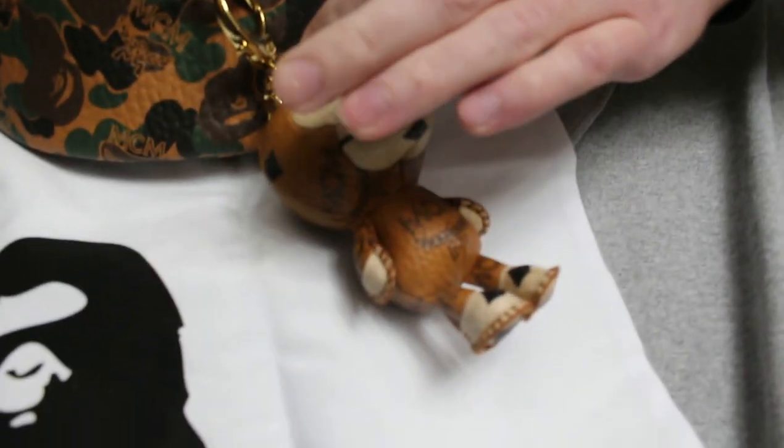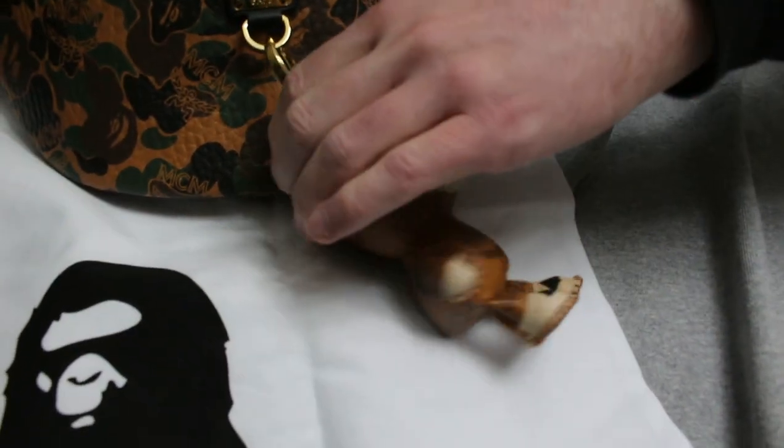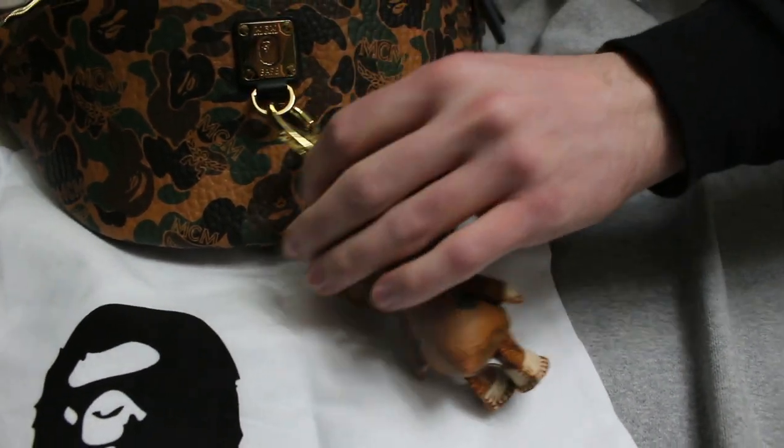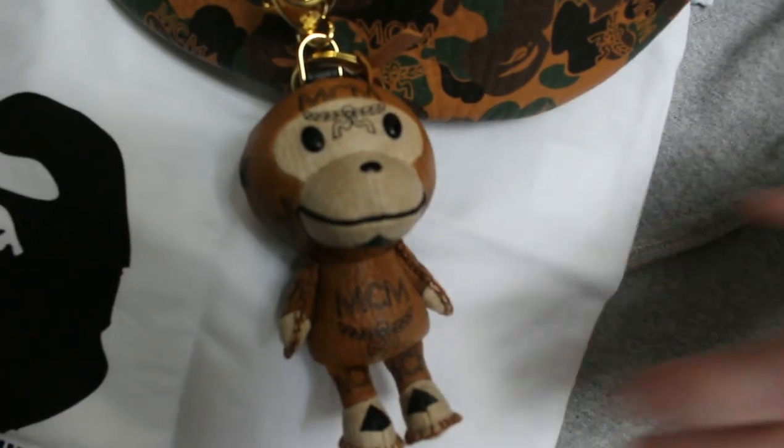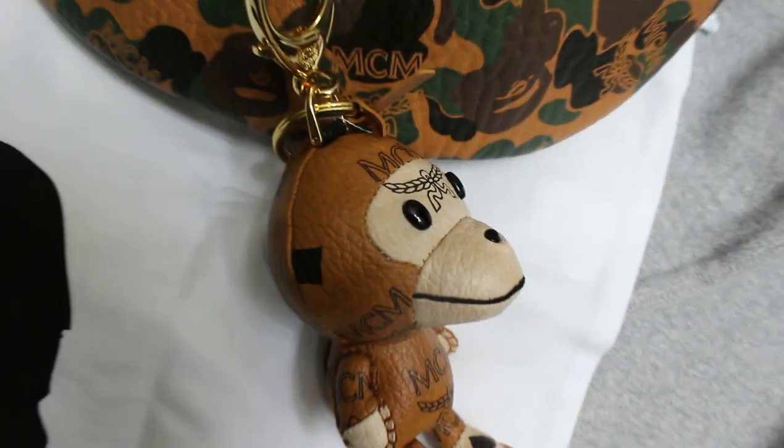I really enjoyed the fact that it's got MCM right here still. I think it would have been neat if the BAPE head was on here somewhere, but you know what happens. I mean, you do have Baby Milo attached to it. So, absolutely love this little guy. Let me know about your thoughts below.